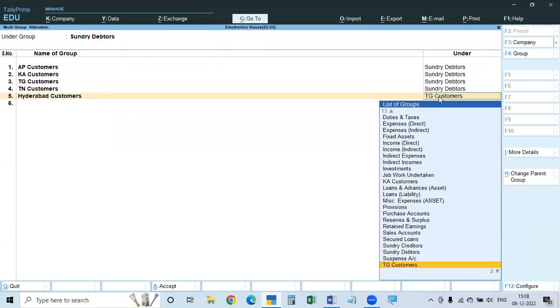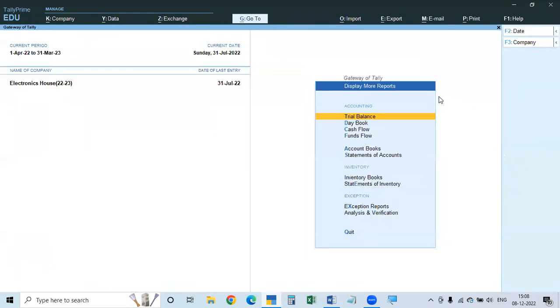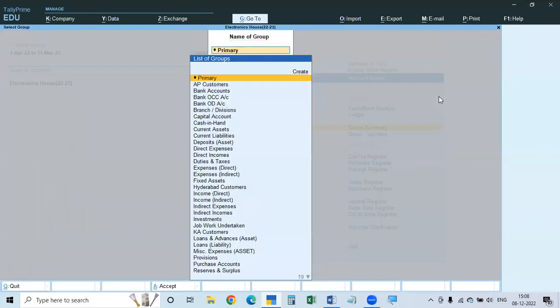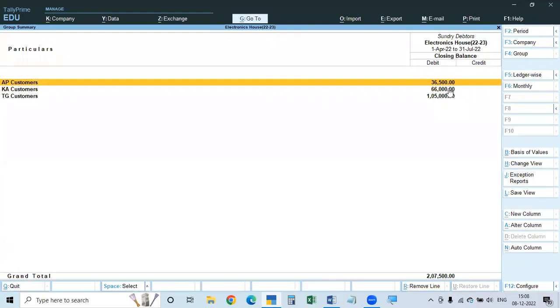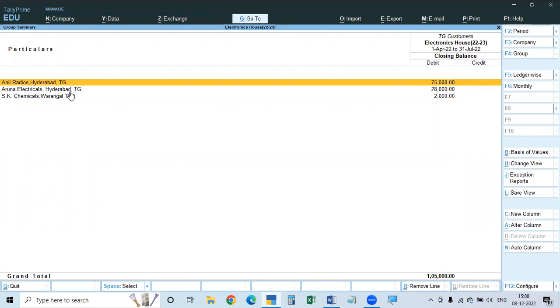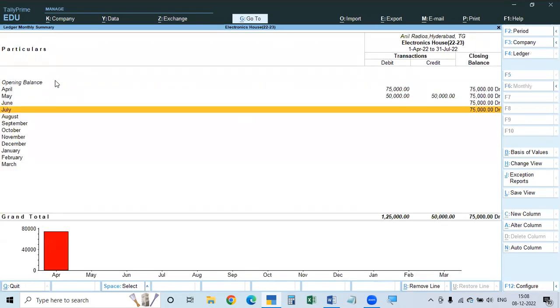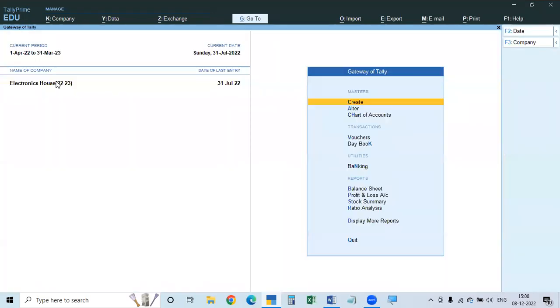Sorry, not this one. Display accounts, group summary. So sundry debtors. If you go here, under TG customers there are many. I'm sorry, it's not altering here; multi-alteration you have to do.